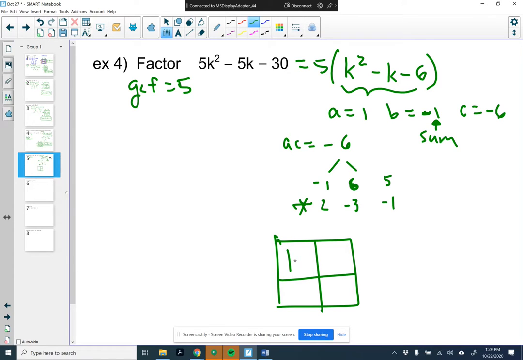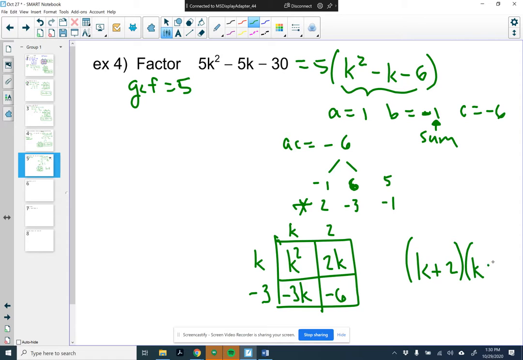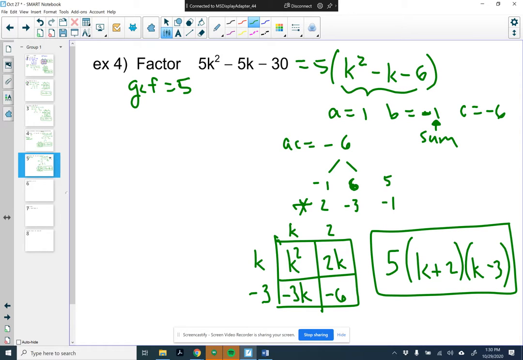We're going to put the first term in the first square, last term in the last square. Middle term gets to be split into two pieces. Greatest common factor for the top row, for the bottom row, for the first column, for the last column, and then factors k plus 2, k minus 3. Again, if I enter that as my answer, it will be wrong because I need to remember that I pulled out a 5 as a factor as well. And there's the answer for that one.